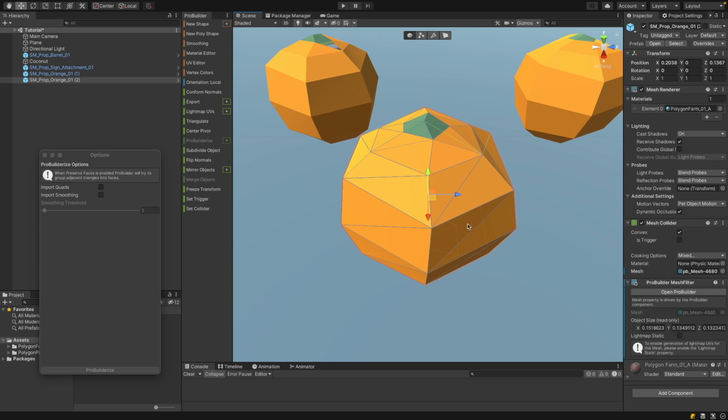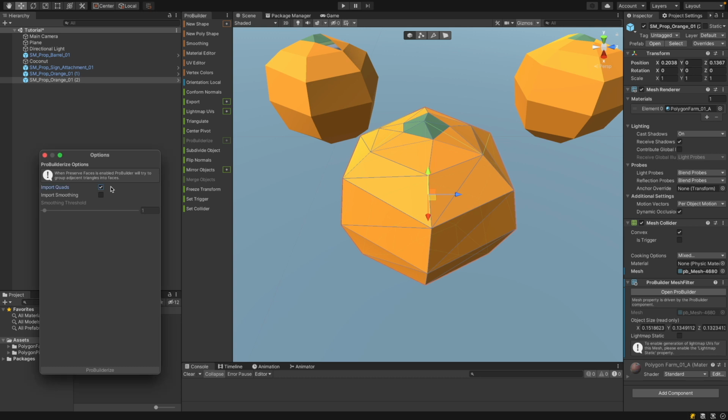Now what you also see is now that we don't have the strange artifact on this orange up here. So you have a triangle that's orange and one that's green up here. While over here we have this green triangle and then this strange coloring or texturing. Now the problem with the triangulation is that it easily gives a completely different look and feel of an object, especially in this low poly design.